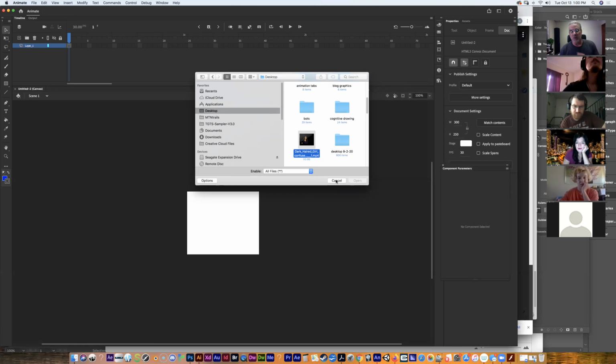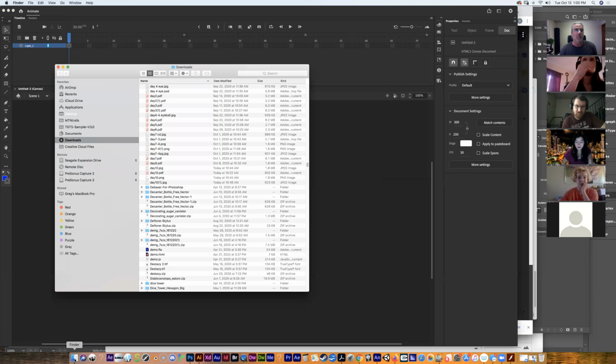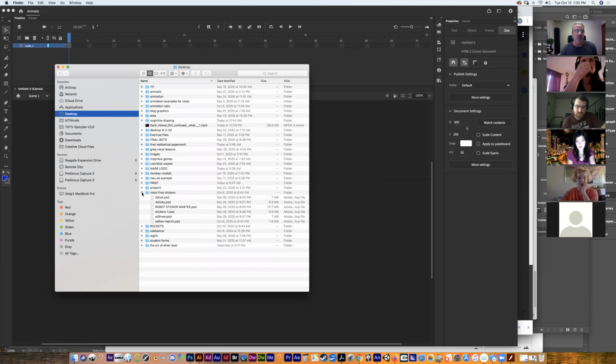However, there is a way that you can make this happen, and I'll show you what it is. What you have to do, Trevor, is you have to keep the file outside of your Flash file, but inside the same folder as your project, and then you have to put a link to it. So let me show you what I mean. So if I go to my desktop here, which is surprisingly clean for once, we'll go ahead and we'll say new folder, and I'll just call this like movie project, right?